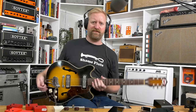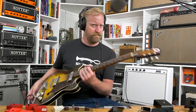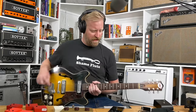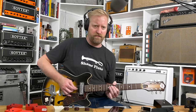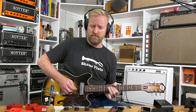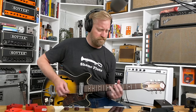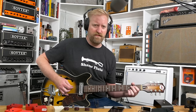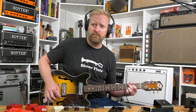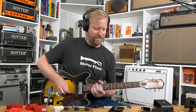This one's pretty great. As far as old Teiscos go, this is one of the better ones I've played, I'll say. Just in playability of the neck. It needs a little bit of tweaking of the action to get it dialed in better. The pickups sound neat. It's oddly tuning stable. I'm as surprised as anyone.